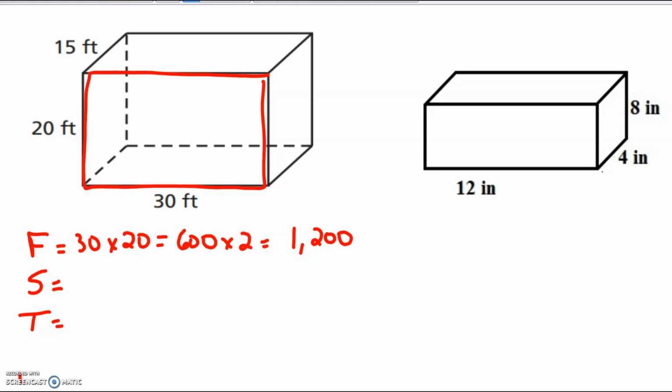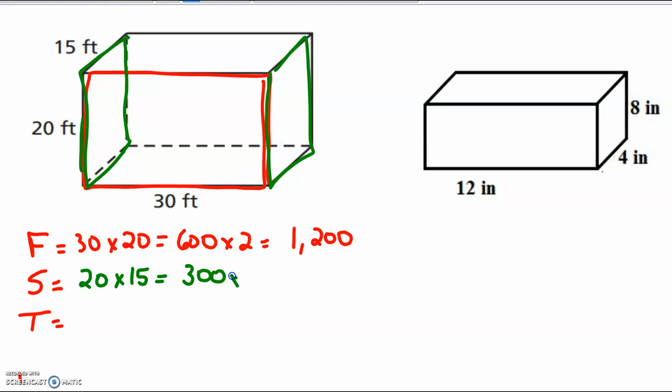And I really would just like you to watch me do this one, and then we'll set your problem up over here and we'll have you try the other one in a little bit. Sides sometimes can be a little tricky to see. Let's choose a different color here. Here's one side. Here's the other side. And I'm going to go with this one because I see the numbers over here. It's 20 high, 15 wide. Remember, 2 times 15 is 30. So 20 times 15 is 300. That's for one side. We've got another side, so we'll double it. 600.